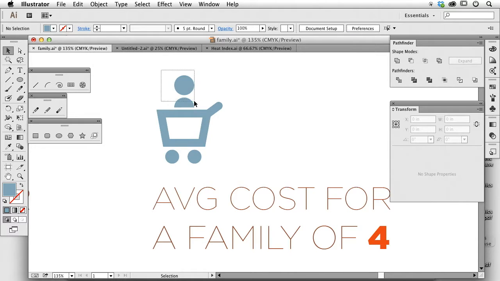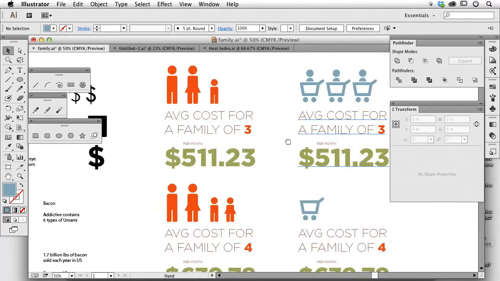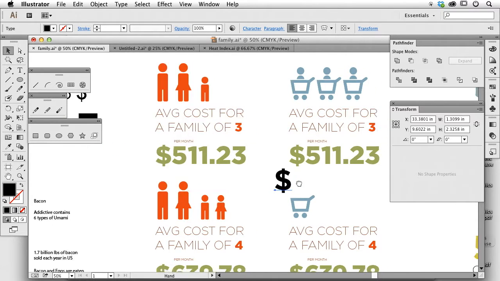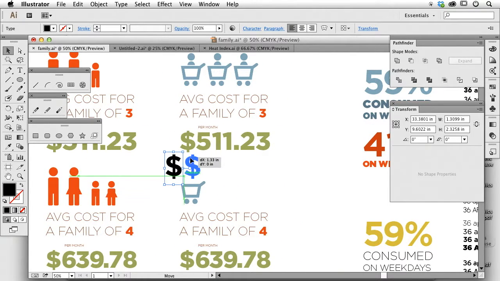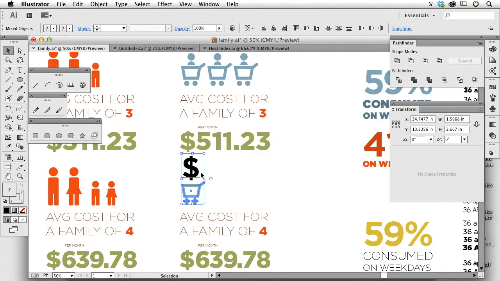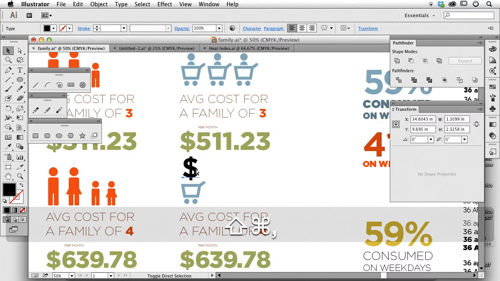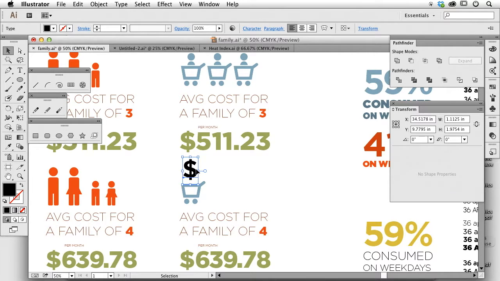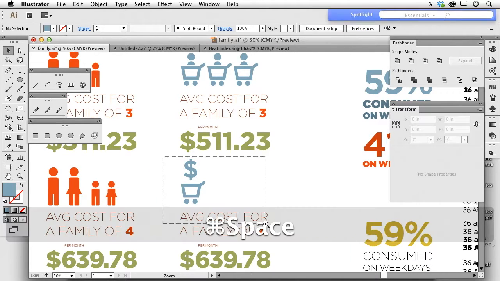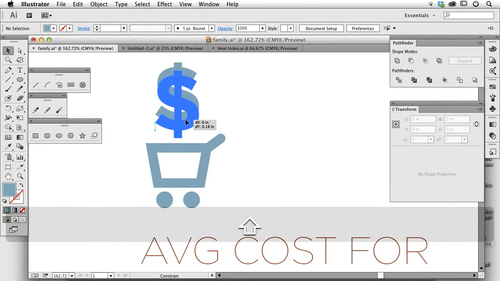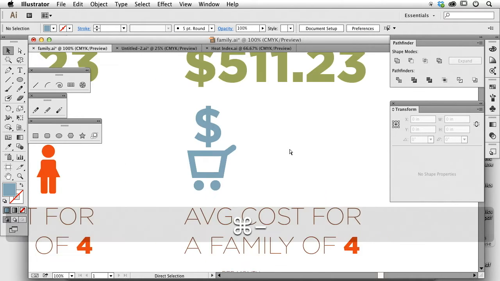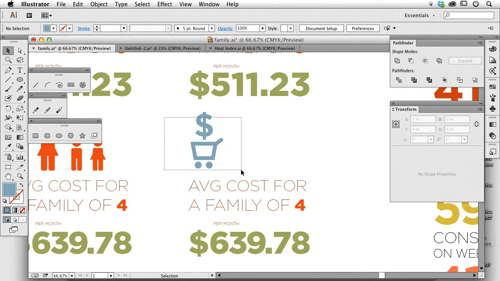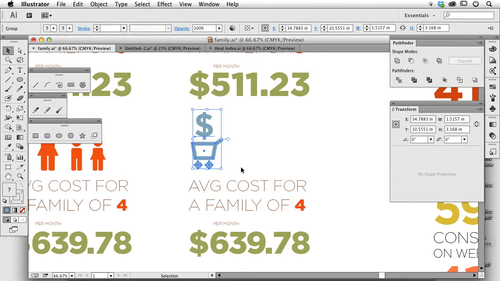So I'm going to go in and grab the person out of the cart because I think we're going to use that for the little tippy cart. I'm going to drag my little dollar sign over here because maybe this could be above the cart. Ooh, I'm starting to get an idea here, folks. This will be the first, last, and only idea. Take my eyedropper tool, grab the fill for my dollar sign right there, and now I've got my little dollar sign, and this could be my cost of groceries, kind of as a header or something that I'm going to use for my infographic here.